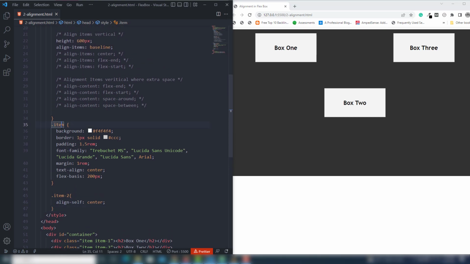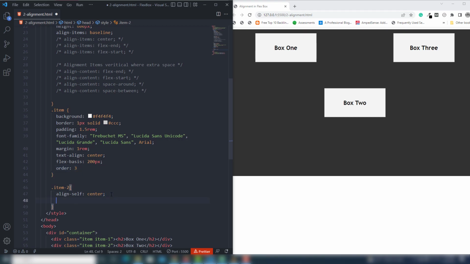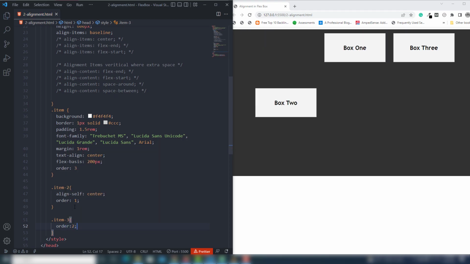So this is the box atom1. So in the atom1 I call order display on the 3. I want to display the 1 atom on the 3 side, and I want to display the second box will appear in the 1, means I want to display this one on there, and also I call the target atom3 class and I want to display this one will be 2. So save, as you can see, box 2, box 1, box 3.